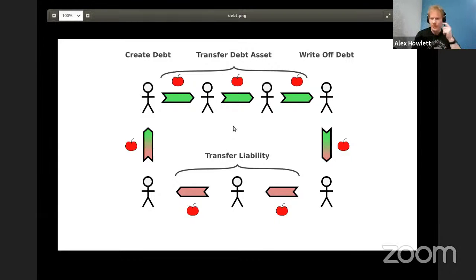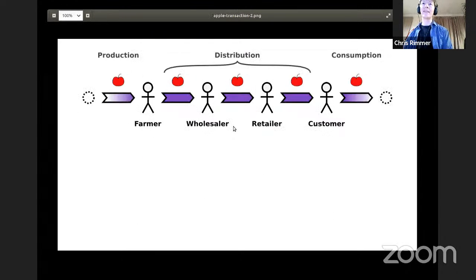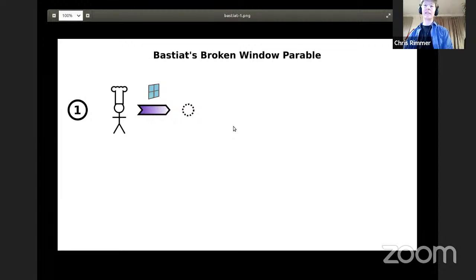So we are getting toward the end, and you had a few examples of applying this model, and I wanted to ask if you could get into those. Yeah, sure. I'll tell you what, let's do the broken window one, because I think that's a really good one. So, you know, Bastiat's broken window parable? Yeah, so the idea is someone breaks a window and then you're like, oh, that's good for the economy because it creates work for the guy who has to replace the window or something like that.